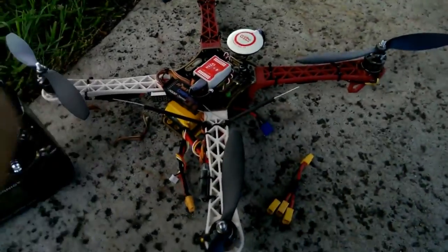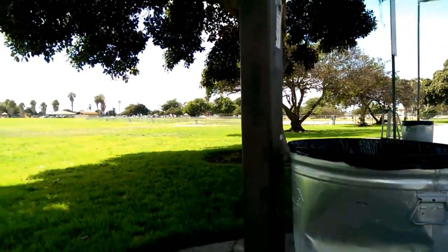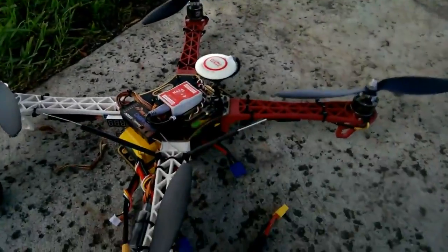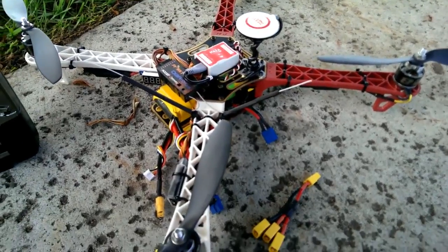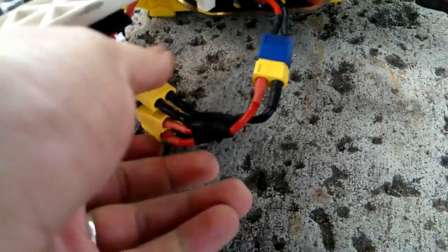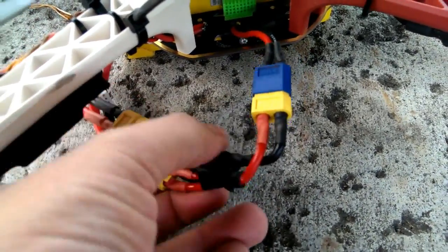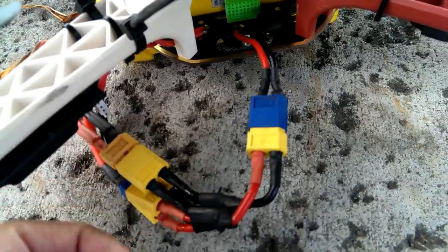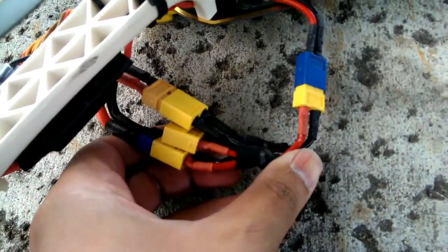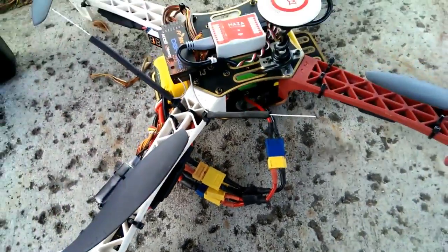So it's pretty damn windy out here right now. There are some dogs over there in a cage — last time I came here the dogs were chasing this thing. We plugged this thing in and let's get started. I'll show you how I have this thing connected. This is a parallel adapter — it connects the positives together, it connects the negatives together, and it goes into one plug. I actually have one other XT60 connector on here just in case I wanted to hook up three batteries. And like I said, I use this for charging the batteries too.